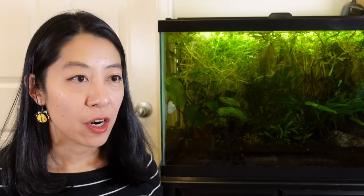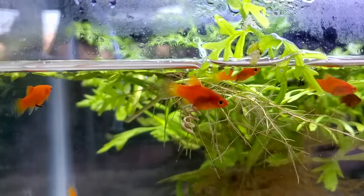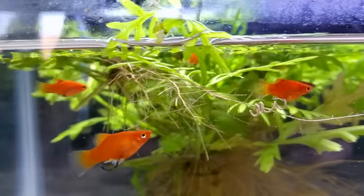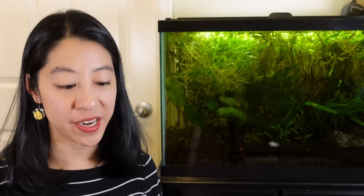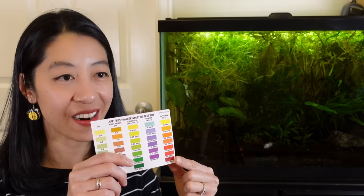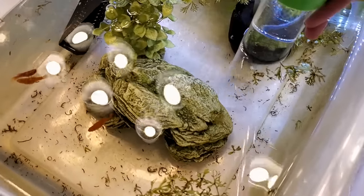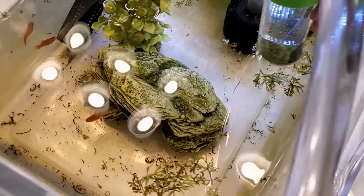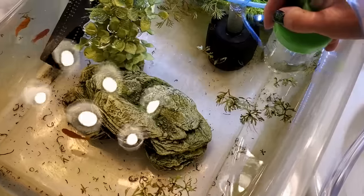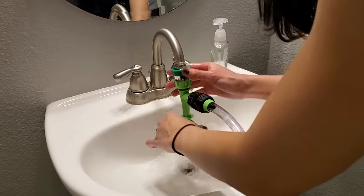Back when I was a beginner, I made the common mistake of having too many fish in my aquariums, meaning they were eating a lot, pooping a lot, and that produced a lot of nitrate. Every time nitrate crept higher, the fastest way to remove it was to physically remove it. I would do a giant water change, removing the old, dirty, nitrate-filled water and replacing it with clean tap water.